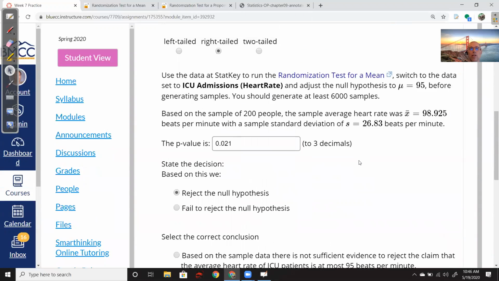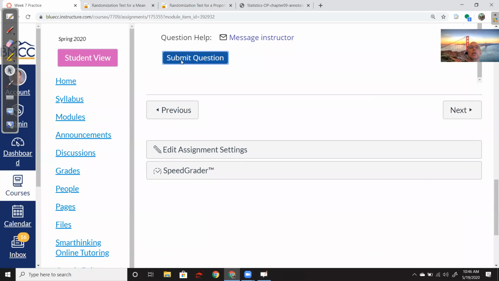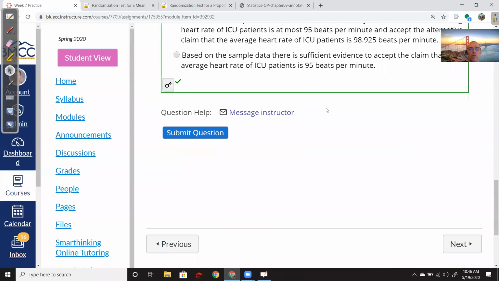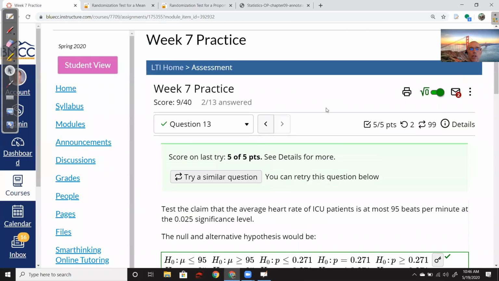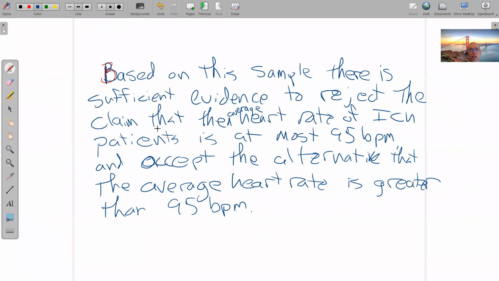Let's see, did I do that right? Yep, and I feel like getting some green check marks, so I'm gonna hit submit. Cool. All right, that was a tough one. I do highly suggest that even on the problems that ask for decision but not a conclusion, you take the time to try and write out a conclusion about what the situation means, what our decision means for reality.